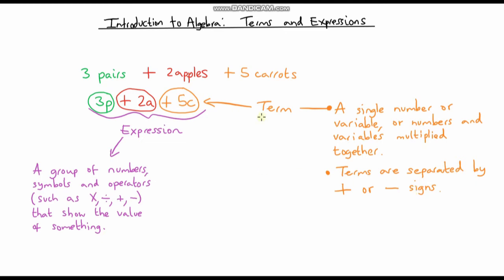Now there's one other word I haven't discussed yet, and that is coefficient. It sounds quite fancy, but it's actually really simple. The word coefficient just means the number attached to the letter or the variable. In this case, the number attached to the letter c is 5, so this is our coefficient. You could think of it as how many of that something have you got? How many carrots have we got? We've got 5 carrots.